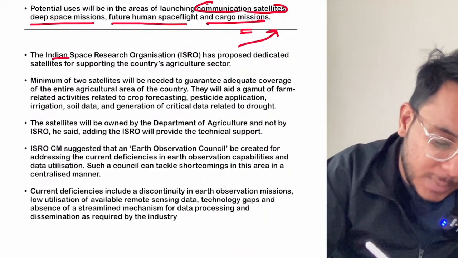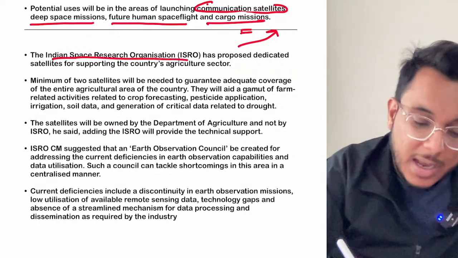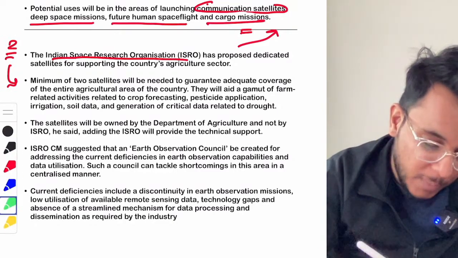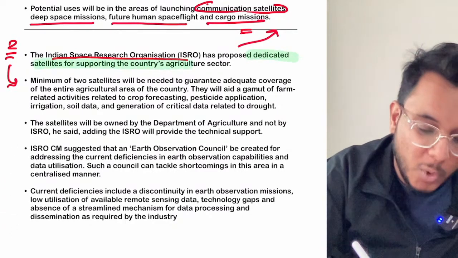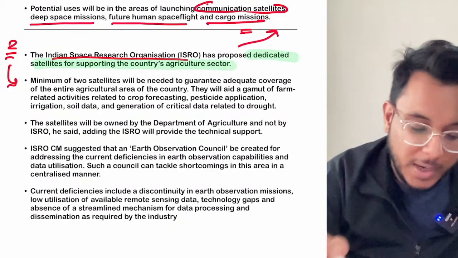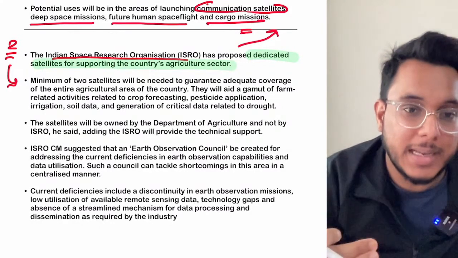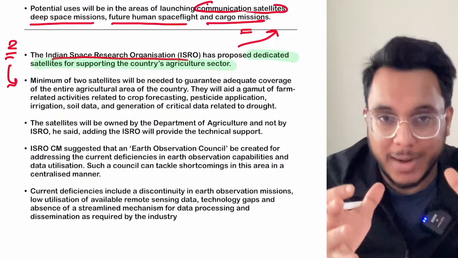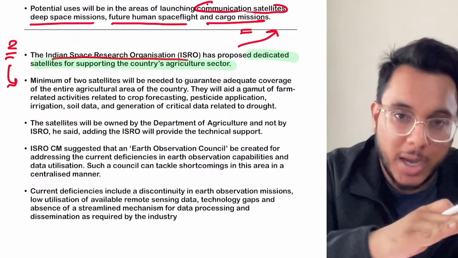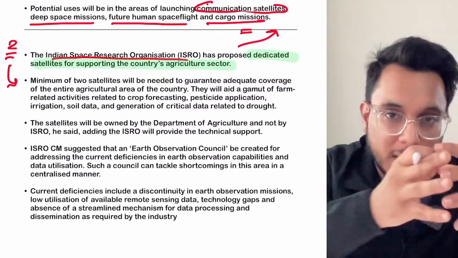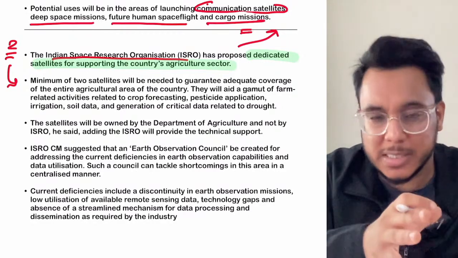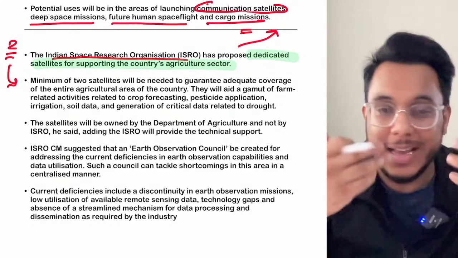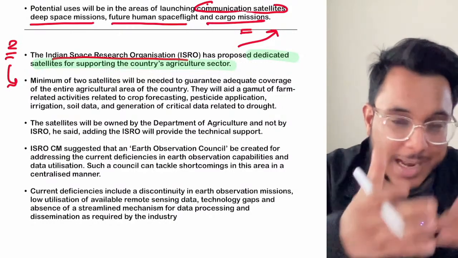Then the Indian Space Research Organization has proposed the second development. Now guys, this is the second article. The second article says that ISRO has proposed dedicated satellites for supporting the country's agriculture sector. Now basically when we talk about the agriculture sector guys, you see this thing, that crops don't grow overnight. It will not be the case that you sowed a crop yesterday and tomorrow the crop will grow. Crops grow over months and months. Now over the months they need to be tracked, so that we can predict what the yield of the crop will be, or what the agriculture yields will be and all such things.